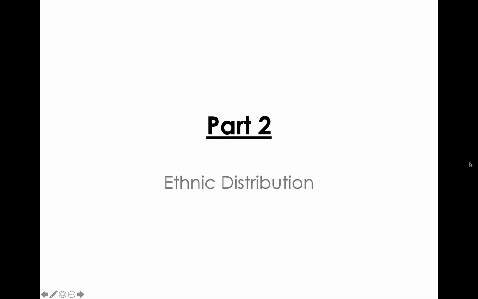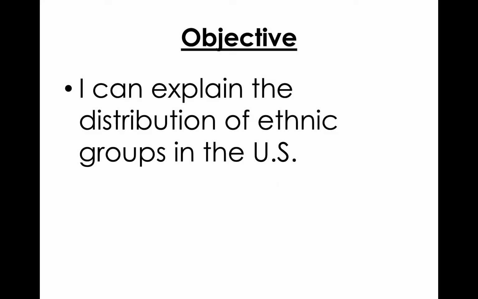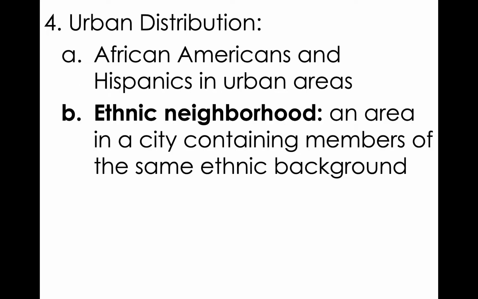Hi everyone, so we're looking at part 2 of ethnicity, ethnic distribution. Our objective is to explain the distribution of ethnic groups in the United States. So urban distribution, again remember we're talking about urban areas, cities, we largely will see our African American or Black American and Hispanic populations.